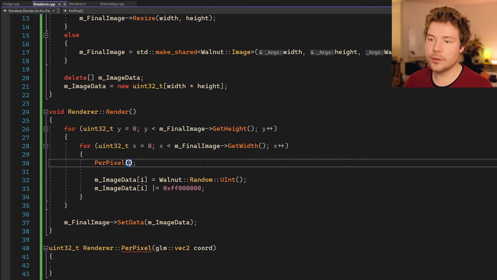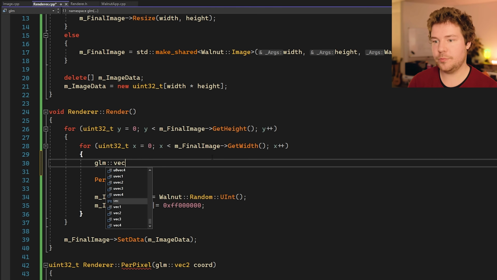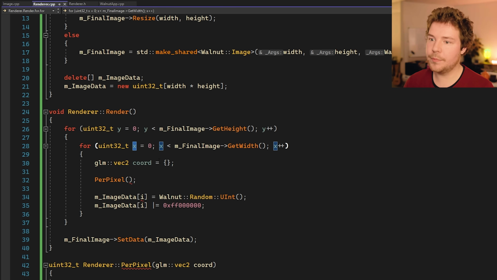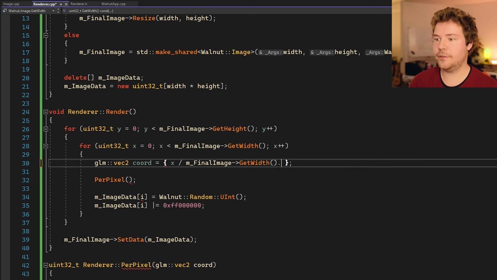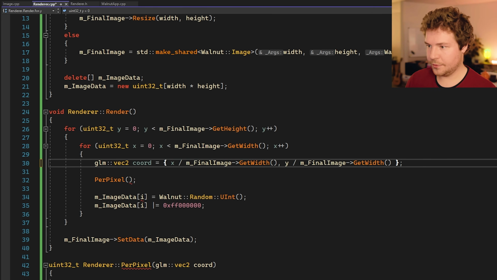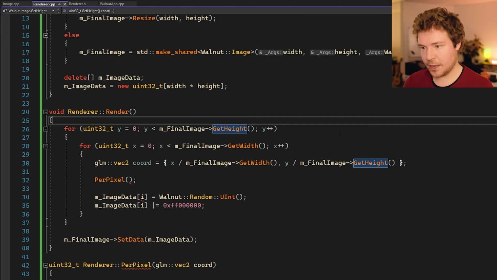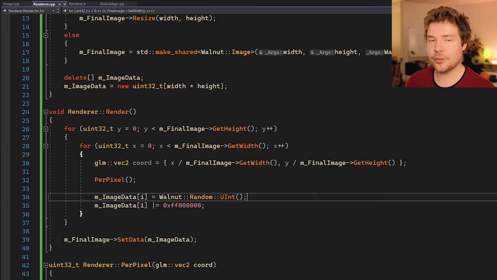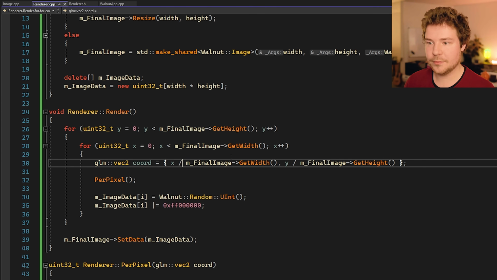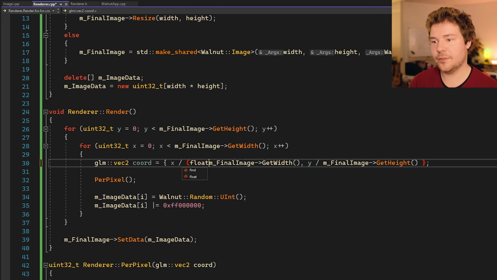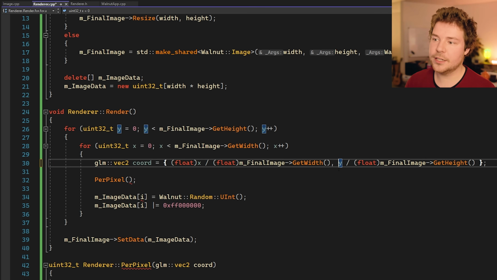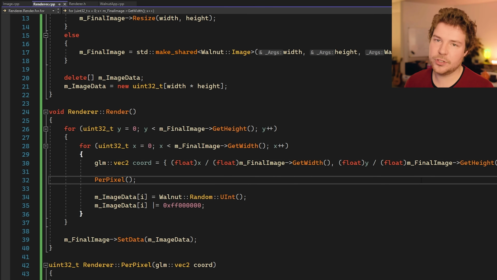But anyway, once we have this nested for loop with x and y, we can easily work out what the coordinate should be. Our coordinate is just going to be whatever x is divided by the total width of the image. So we can divide it here. And then the same thing for our y coordinate, of course, but with height. Now there's a fatal flaw in this, and that is the fact that these are both integers. When we do an integer division here, it's really only going to be 0 for all of these. So we need to make sure that we cast at least one of them to a float, and then it will do a proper floating point division. Just for completeness' sake, I like to do both of them, although just one is necessary.